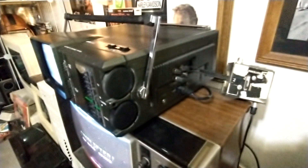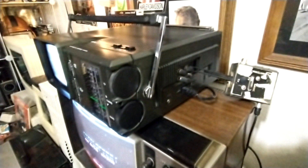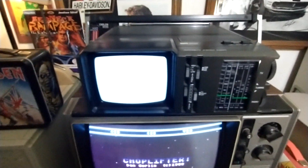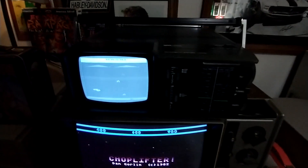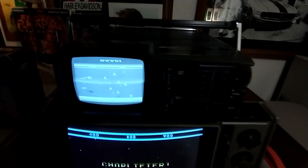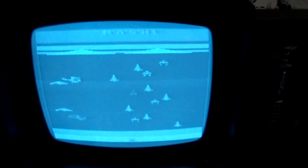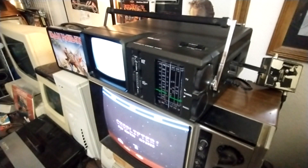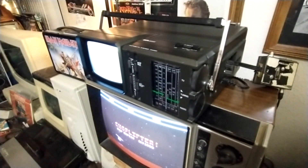I've got it hooked up to the Atari just to make sure it works through the old antenna, and it sure does. I'll try to get it to work on some modern TV later — I've got a few hookups I'm going to try. I've got MASH up there and we're gonna play a little MASH on it and see how it plays with the old combo set.